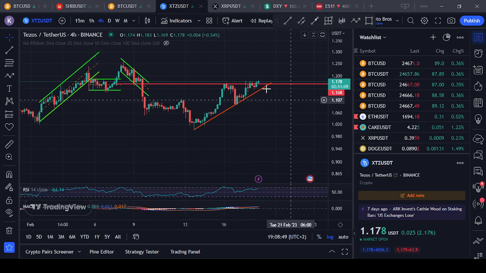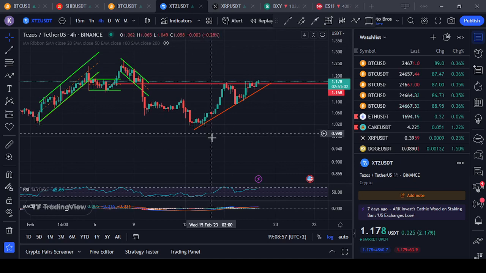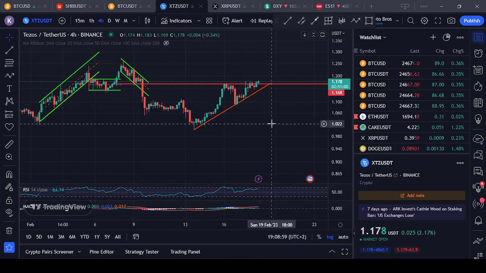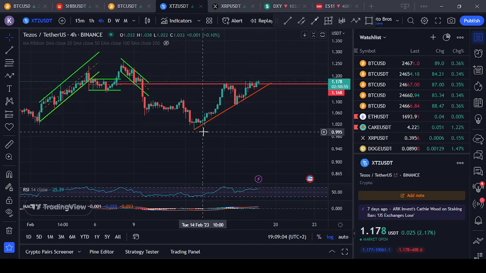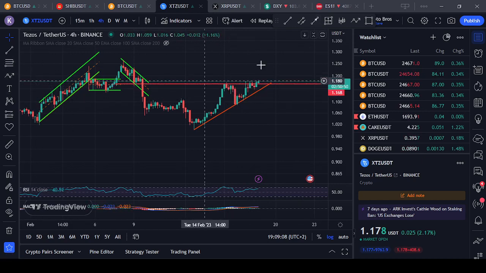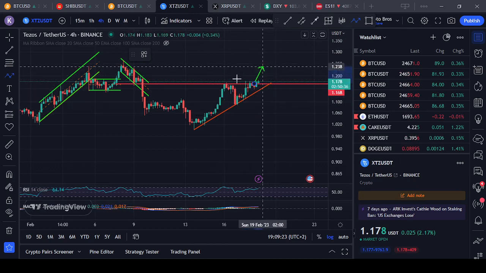So, ascending triangle formation, we will go to charts and see how many formations we have and what are the probabilities of a breakout to each. But I'm gonna tell you the ascending one, like the one we have here, has a higher probability of breaking to the upside rather than the downside. So technically I'm expecting this to break to the upside, and I think we are at the verge of breaking out, retesting now on this certain asset. This is Tezos.